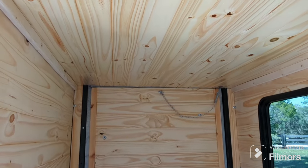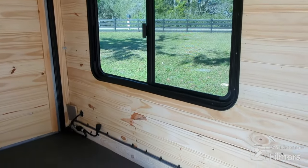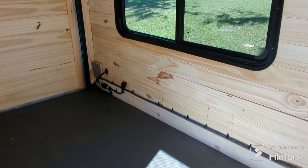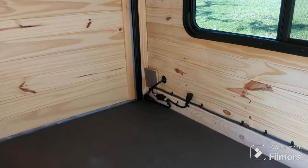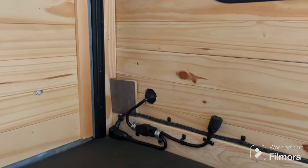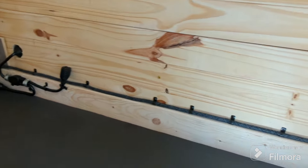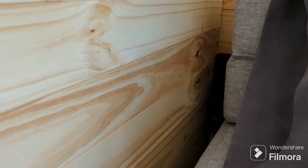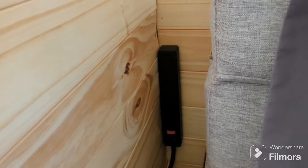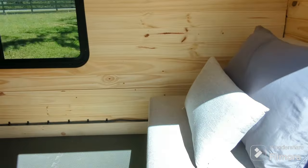We want to enjoy some light overlanding fun together, find some trails, and just enjoy ourselves. And what a nice size this turned out to be. For one person and a dog, this is a really nice size, and it's going to be something I'll make a lot of use of because it's still practical as a cargo trailer but very comfortable as a little camper.